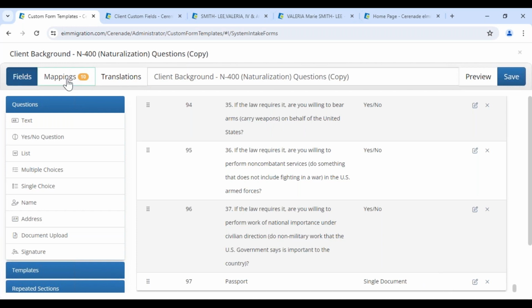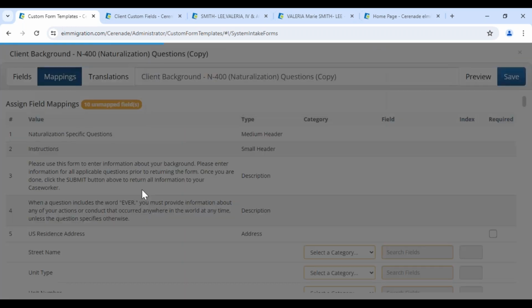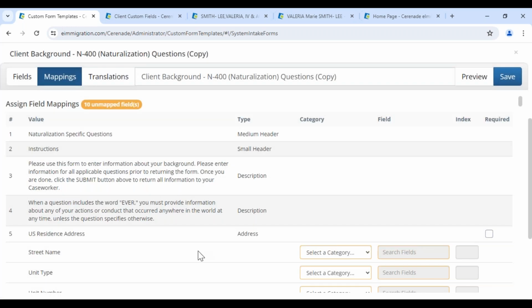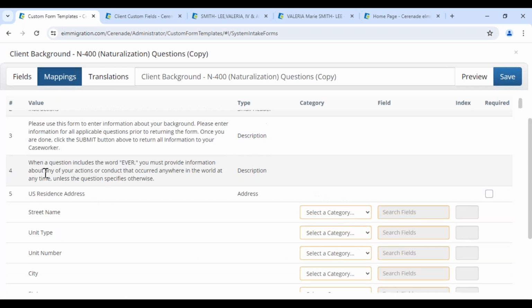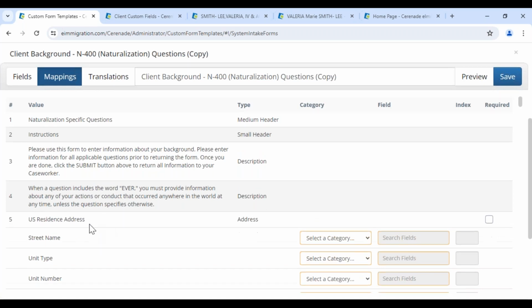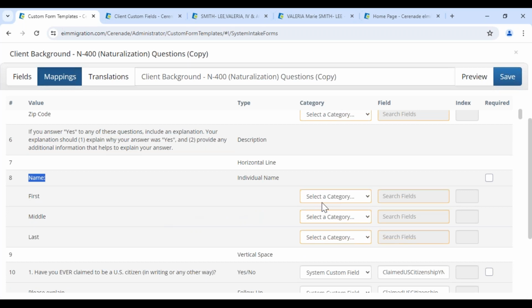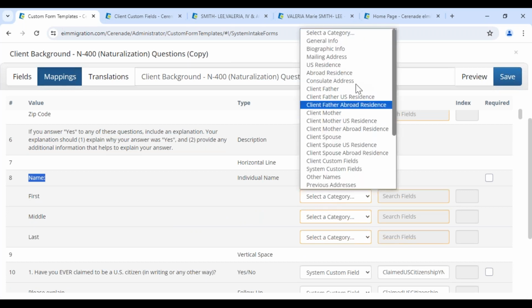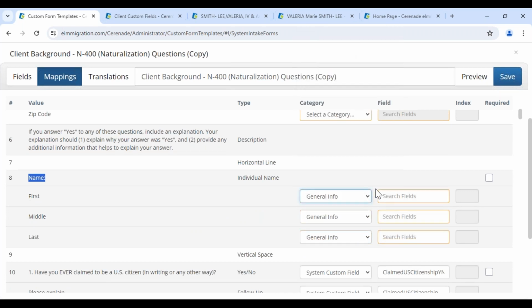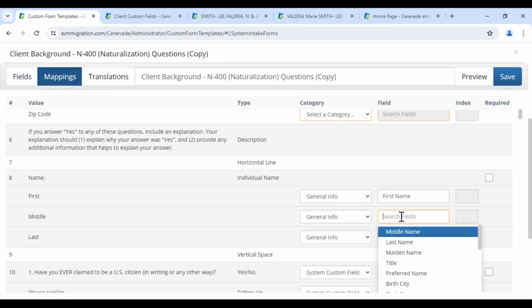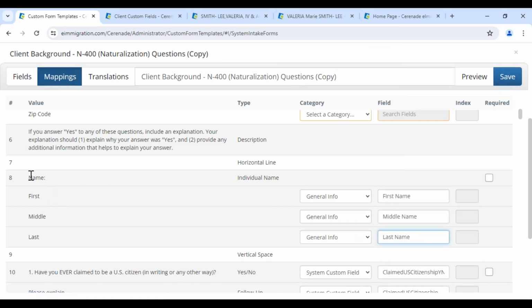Next step is mapping. Mapping means connecting. Remember how I told you about the buckets? Like, okay, one thing is for you to ask, what's your name? Yeah, but where in the system are you going to save that field? And it's asking you name. Where in the system is this question? It's under general info. So all you need to do is connect it. That's what mapping means. I'm connecting my question to the system. So when they enter their name, it actually stores and saves, and it transfers to the forms.